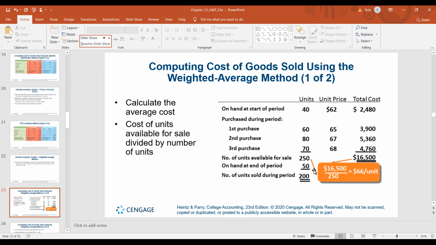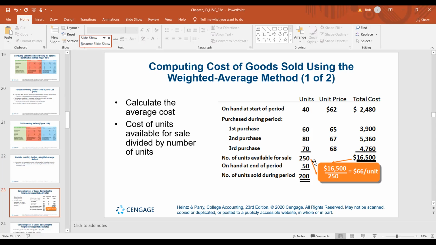The reason I said horizontal is one mistake that students make, and it's an easy one to make if you're thinking a little bit too quickly. Okay, I got to get the average price. And they say to themselves, well, I'll add 62, 65, 67, 68 and divide by 4. Yeah, that gives you an average. It gives you an average that is worthless. You're not going to get the same $66. You're going to get a number that could be considerably different, okay?